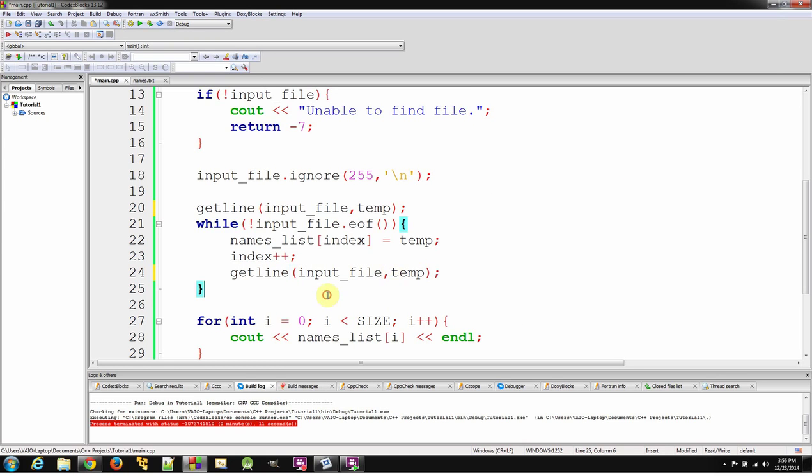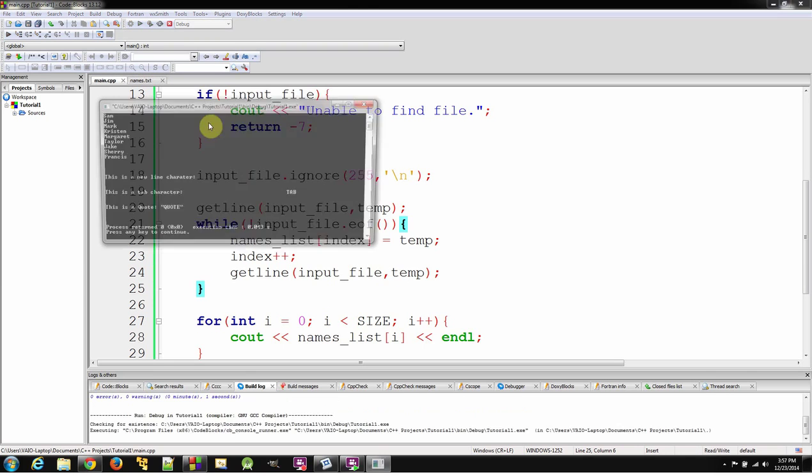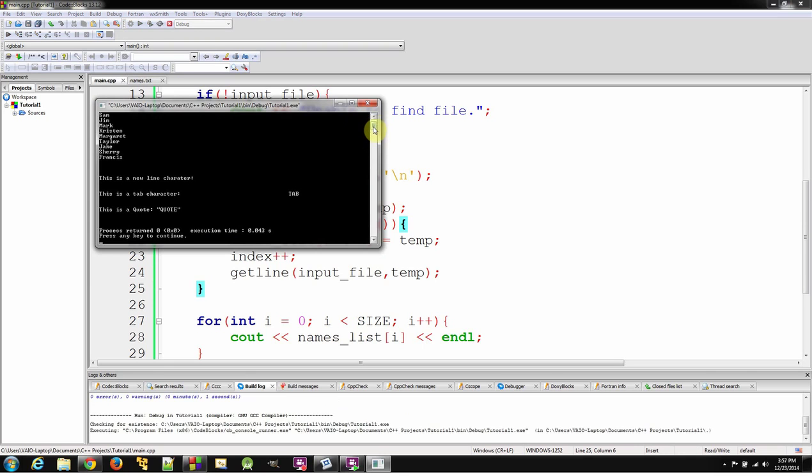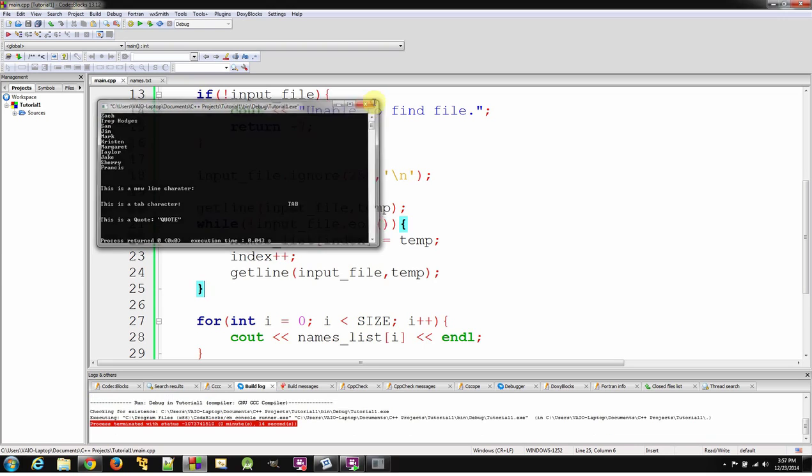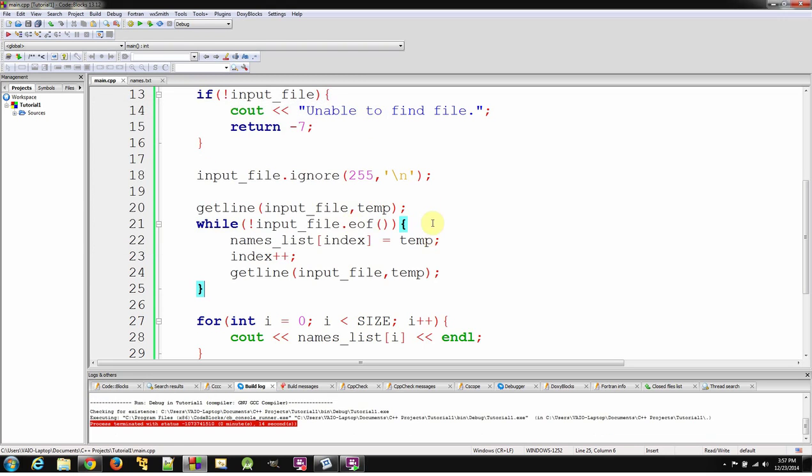And that changes our pre-read and post-read to where it reads in a whole line instead of just a single string value. And when we run it, you'll see the difference. Now we get Troy Hodges on one line, whereas before it was separated into 2 separate variables. Now it's holding this whole value in one index of the array. So that's the getLine function.